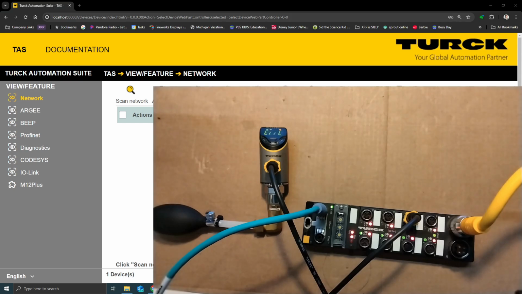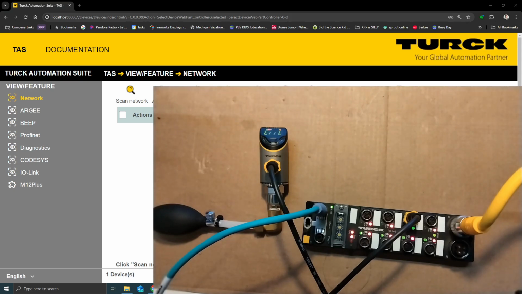So as you can see, the 8 IOL is expecting an IO-Link device on every port, and the PS Plus is expecting to be able to sense what type of analog signal the block expects. Spoiler alert, the block has no analogs, so it's not very happy right now. So what we need to do is change some settings on the TBN and the PS Plus in order to make these talk nicer to each other.